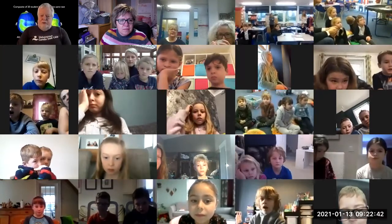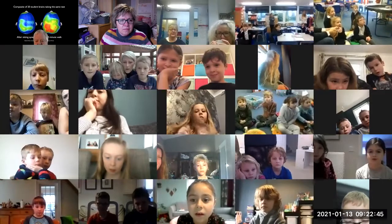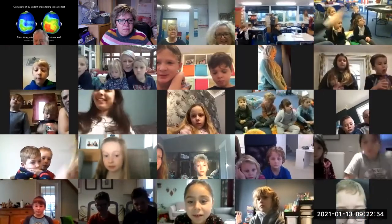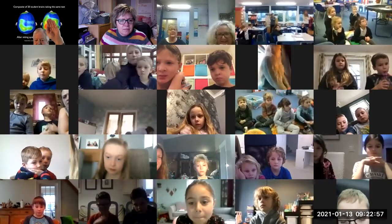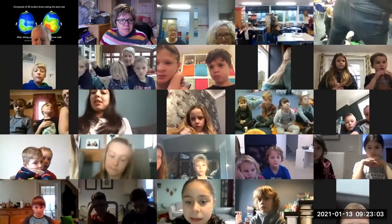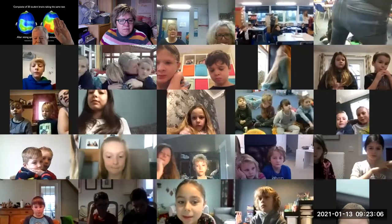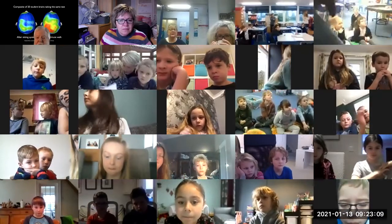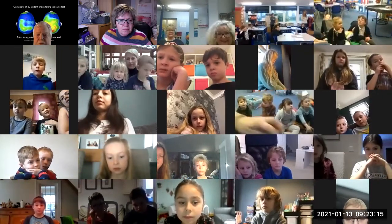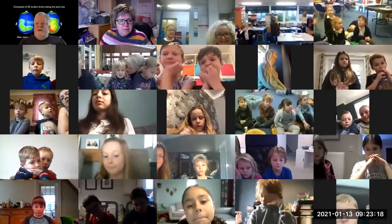And there are some reasons for this, so I'm going to show you a bit of science now. This is what the inside of your brain looks like when we put it in a scanner. So we're looking down on people's heads and we're measuring how active their brains are. And the people over on this side, you can see, I think, their brains are a lot more active than the people on this side. And the reason is this lot have been moving before they do their learning, and this lot have been sitting before they do their learning. So keeping you moving around is really, really good for your brain.